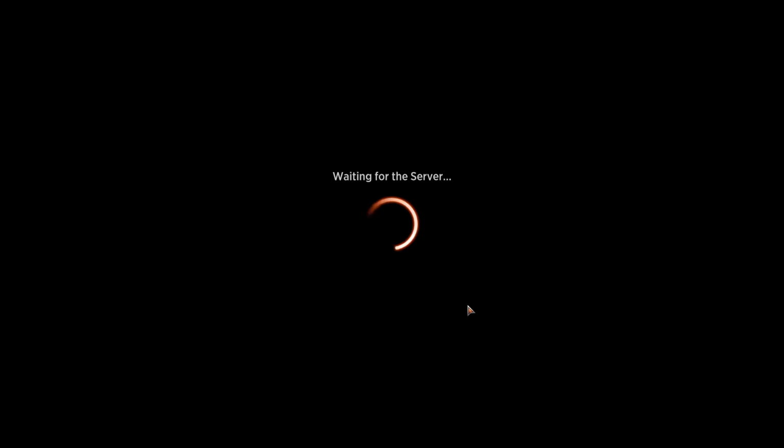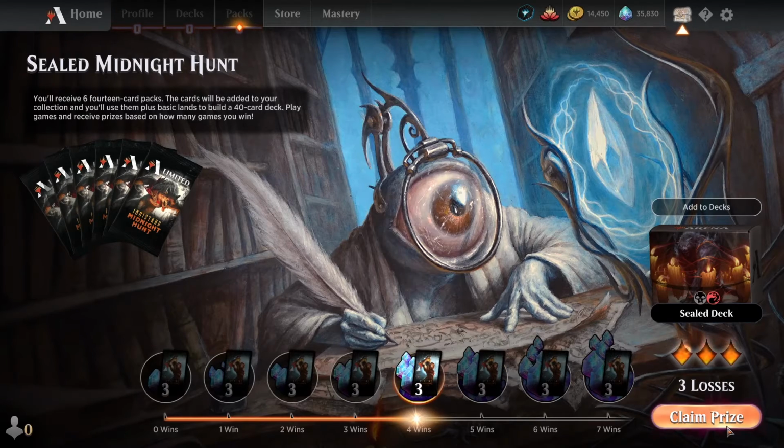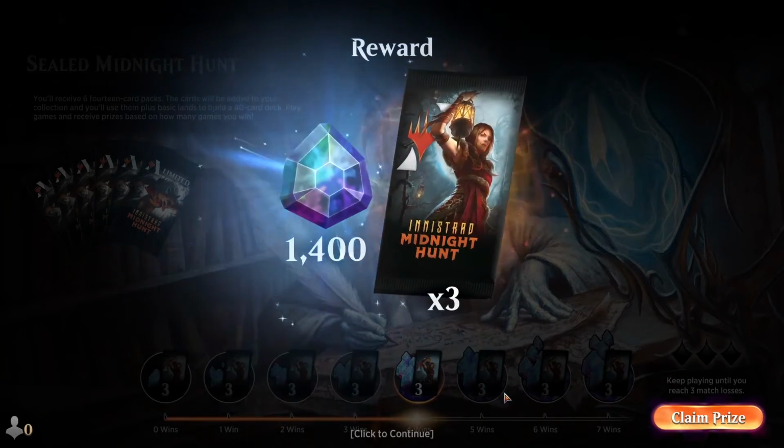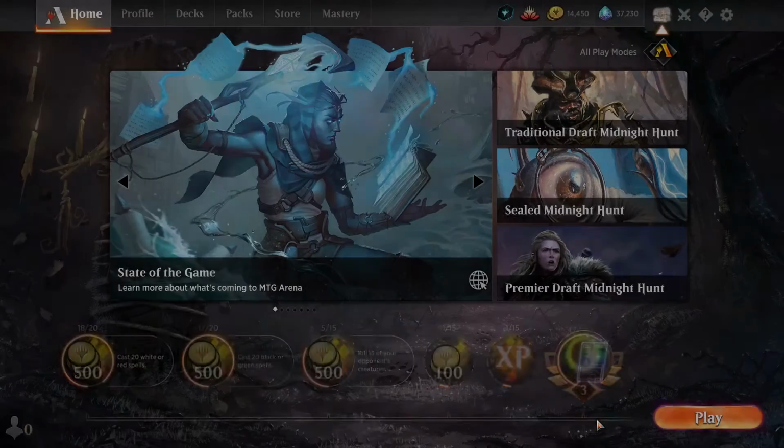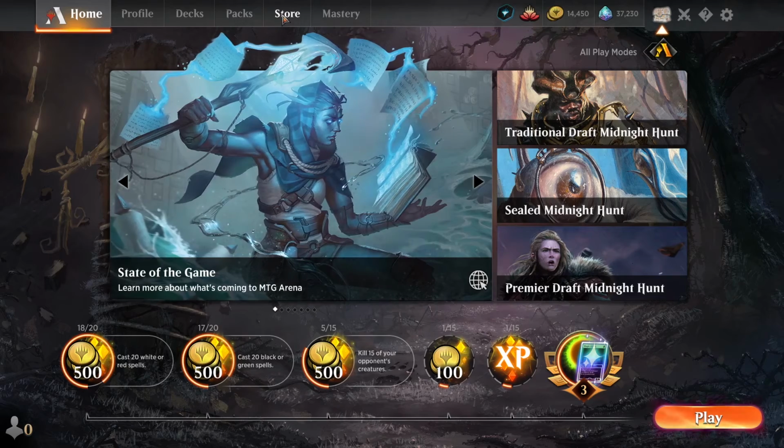And that's it for me. I tried my best. And you know what? I did alright. Going 4 and 3 is not the worst thing in the world. Alright. We got most of our gems back. And we have the 3 packs. Go ahead and open those packs now.